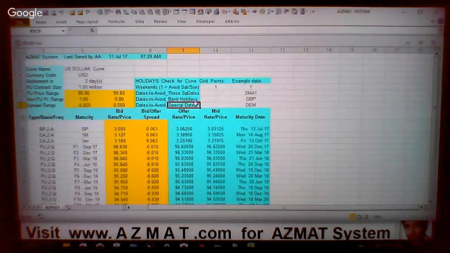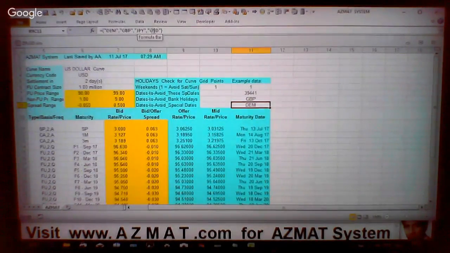These special dates are for each of these currencies, like Deutschmark for Germany, German holidays, GBP for British, JPY for Japanese, and USD for USA holidays. We define them by just using the currency of that country. So the maturity date, all data is calculated by AZMAT System.